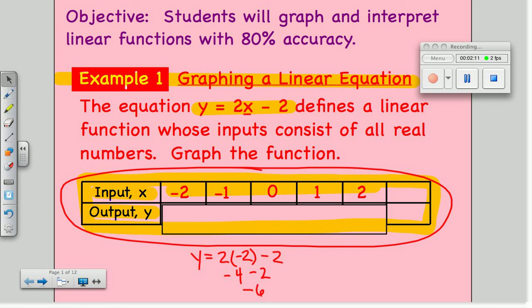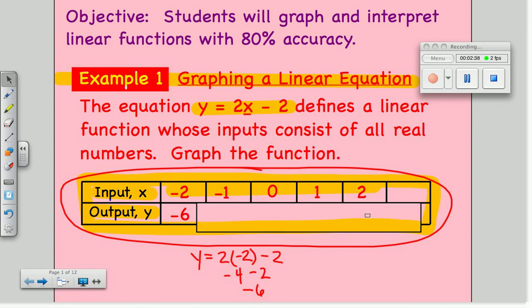And the way I've asked you to think about it is negative, I owe. So negative 4, I owe $4. And now minus 2, now I owe $2 again. So I owe $4 and I owe $2. So if I owed $4 to Cynthia and I owed $2 to Carlos, how much would I owe total? Okay, I'd owe $6. All right. So there we have our negative 6.